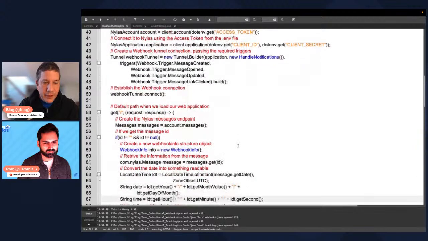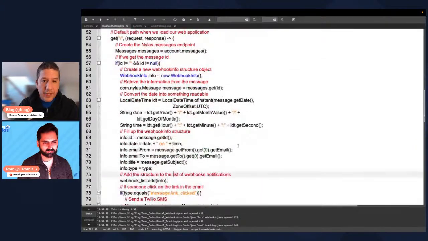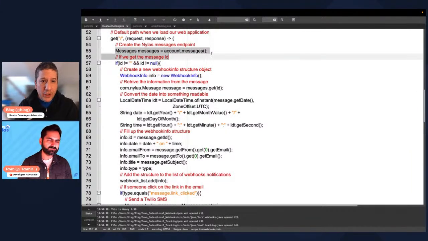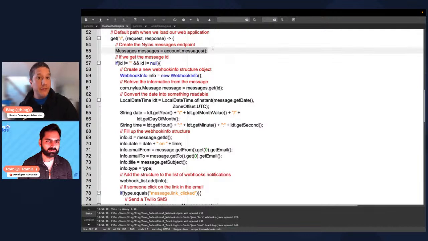Then here, we're going to define the path for our Spark Java application. Here, we're going to call the messages endpoint from Nylas.